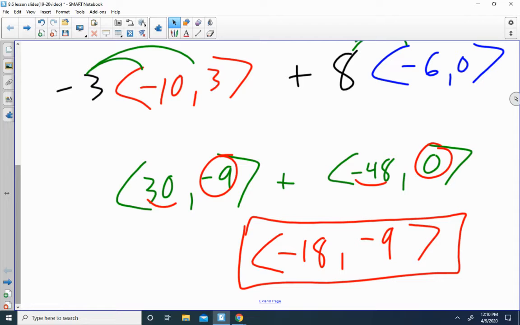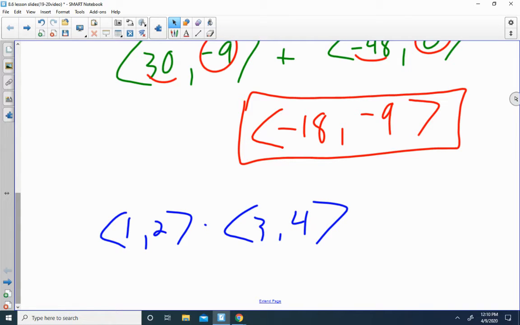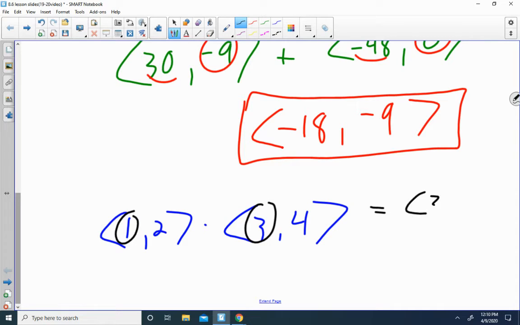But now, what if I didn't want you to multiply numbers, but specifically wanted you to multiply vectors? Like if I had 1, 2 and 3, 4, what if I asked you specifically to multiply the vectors? Some of you may be thinking, oh, what if I just multiply the first numbers to get 3 and then multiply the second numbers to get 8? It should be easy just like that, Ms. Shulin, right? Right?